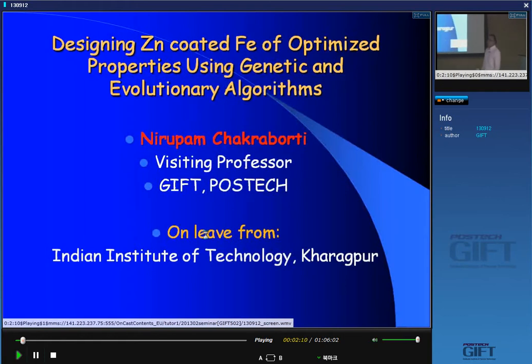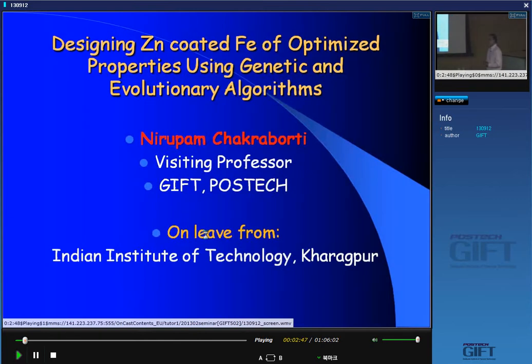Now, other than that, there is this word, optimized. You might have seen that used everywhere, quite casually, but I'm going to use that in a very, very mathematical sense. All right? And then, these are the things, genetic and evolutionary algorithms. These are some very special, different types of computing technique that me, all my students and all my collaborators work on. And this is what I am teaching here currently, as some of you who are in my class know. All right? I'll talk about some of the details here.